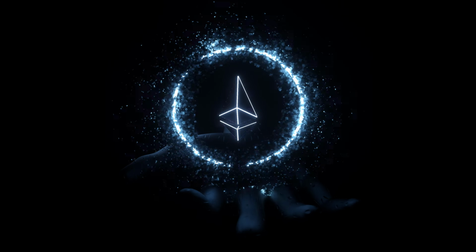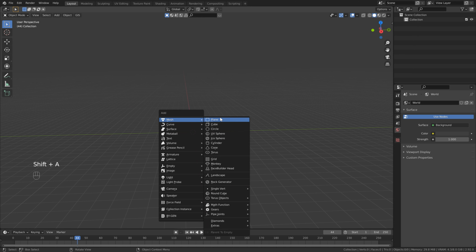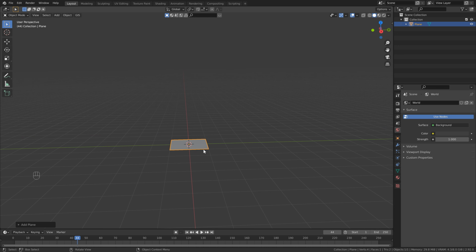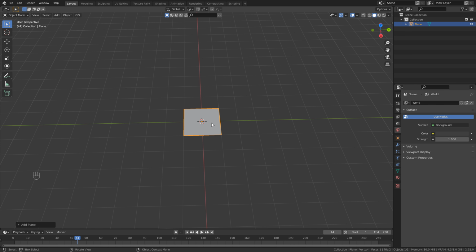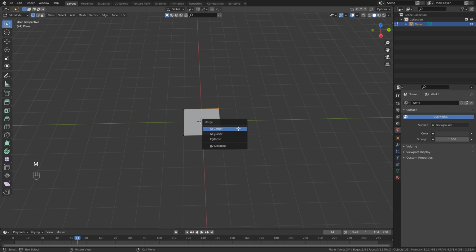Okay, here we go. Let's open up a new scene in Blender. Hit A to select everything and then hit delete. Shift A, mesh and plane. Then we want to turn this into a triangle. So let's hit tab to go into edit mode. Just click and drag to select any 2 points that are beside each other. Then you can either right click and go to merge or hit M and click merge at center.